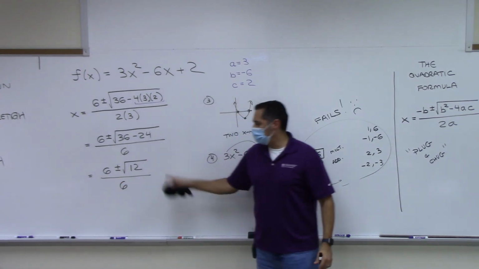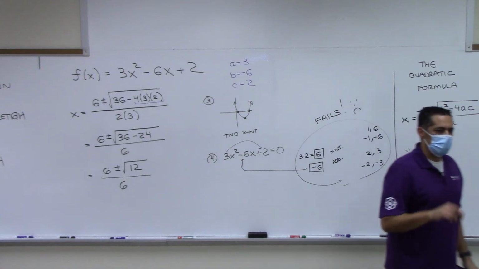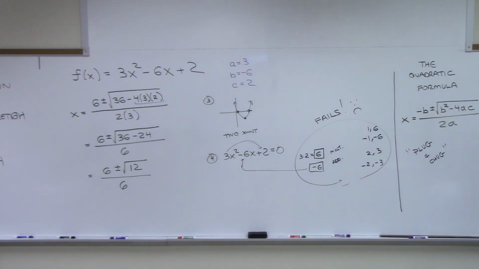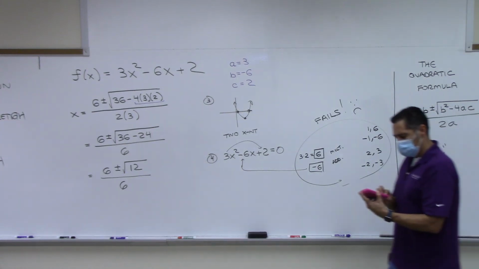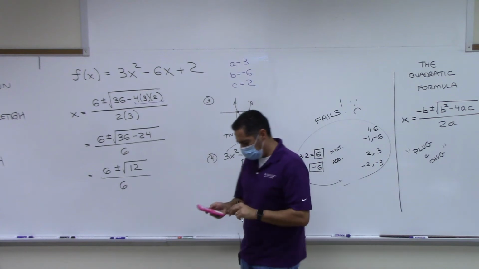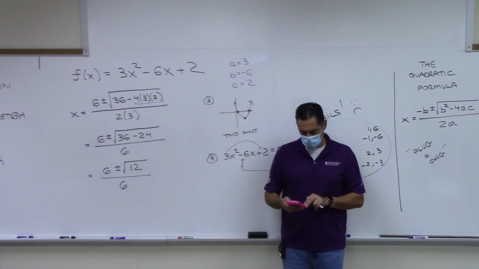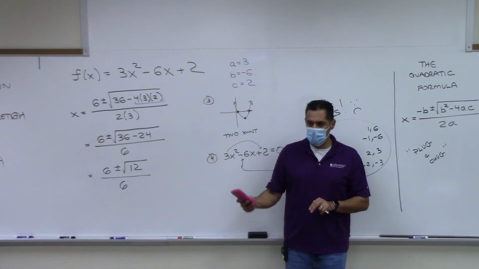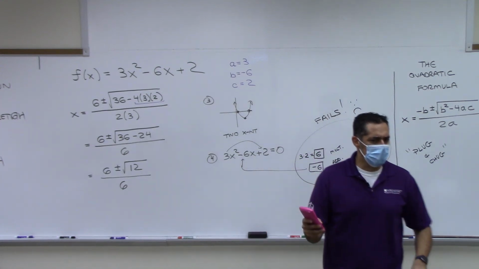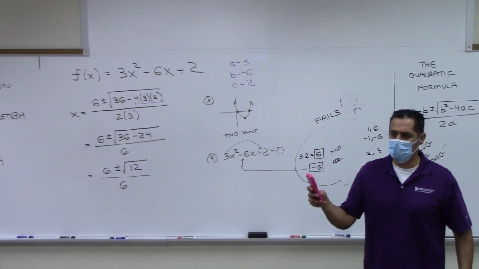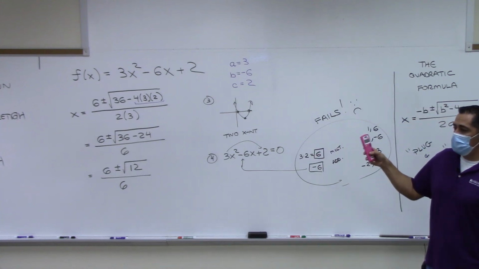Now I'm going to need my calculator. So on your calculator, you should have a square root key. And we're all supposed to be using this calculator. So where's the square root key on here? There it is, okay. If you have your own calculator, it's fine. Just remember on a test, you can't use your phone. So everyone should be able to find that key.